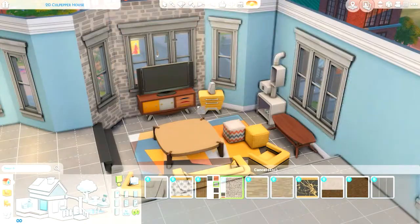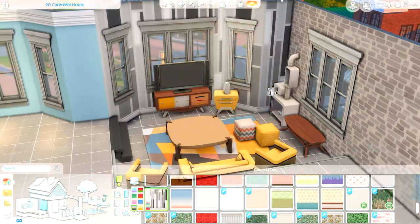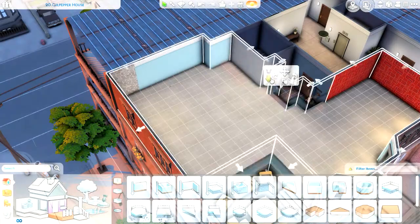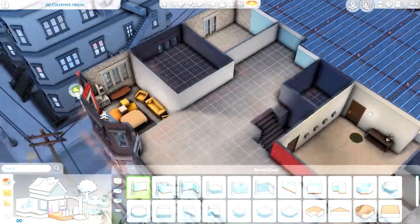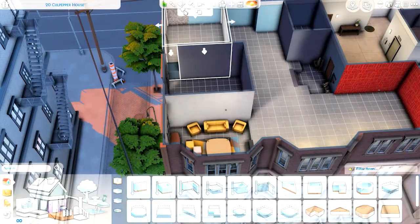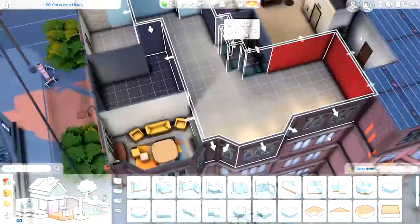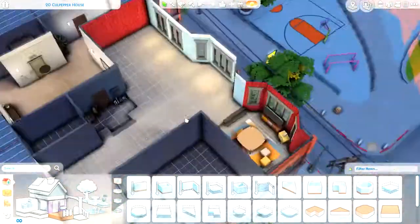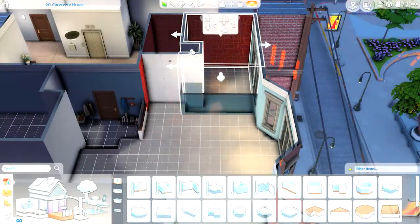And when I tell you that I had so much fun building this apartment, it was so fun just to decorate and play around with wallpapers and flooring, and as I said, it's got a ton of colour, it's got a ton of pattern, and once again I'm experimenting with the platforms. I wanted to incorporate that as much as possible, so you've got things like the dining table on an upper level compared to the kitchen, and then you step down into the living room. I really like those little touches, and I think it adds a different dimension to the build.